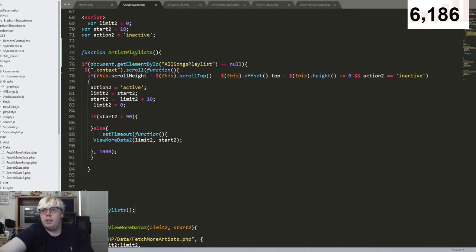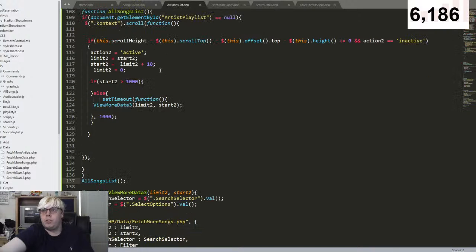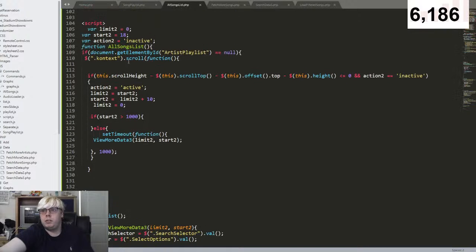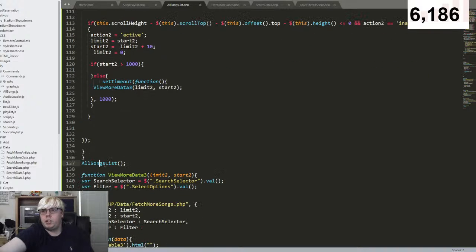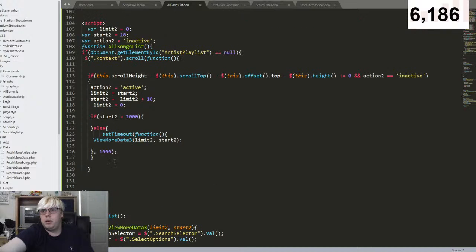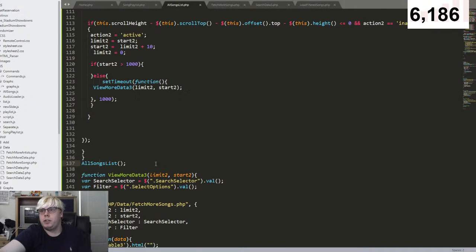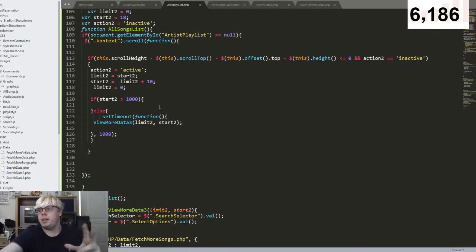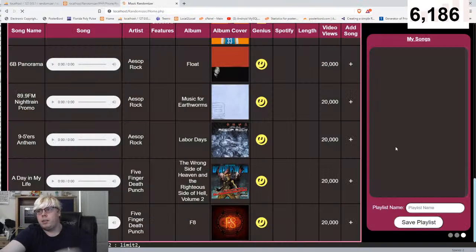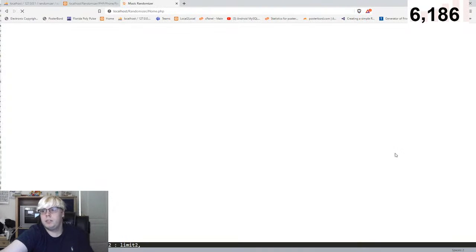But I think this should work because when we load it in, it should call it to begin with. So it should refresh this function to understand that it's this page. I'm not sure, but we're gonna have to test it and see.